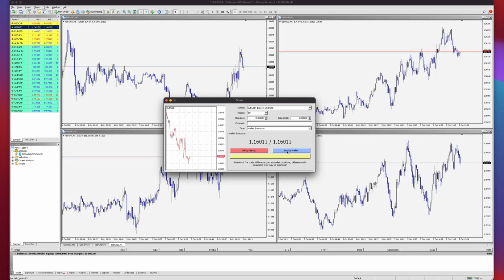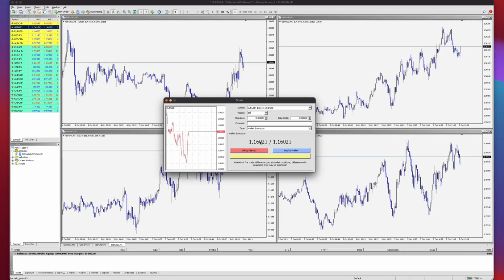Now if you just click sell or buy, that just puts you into the market at the current price. You will buy at the ask or you will sell at the bid, okay, and then you'll be instantly in the market. So if you do want a stop loss, obviously put that in here as well, whatever price level you want that stop to be, and then if you want to do a take profit as well, you can do that once you're in a trade.